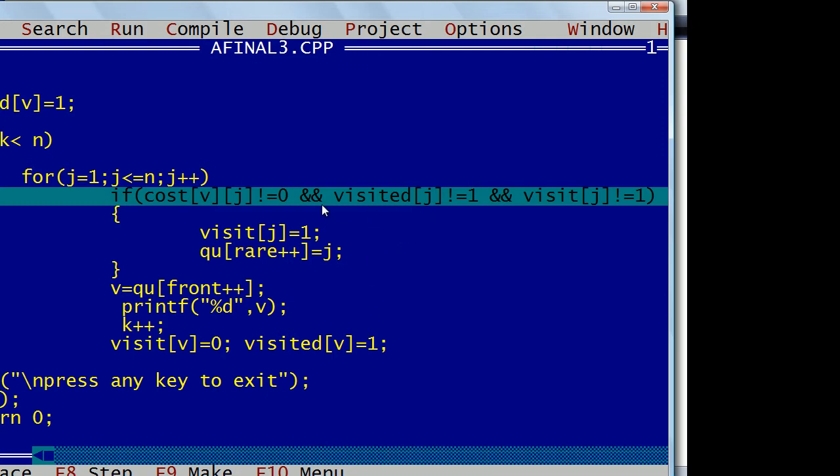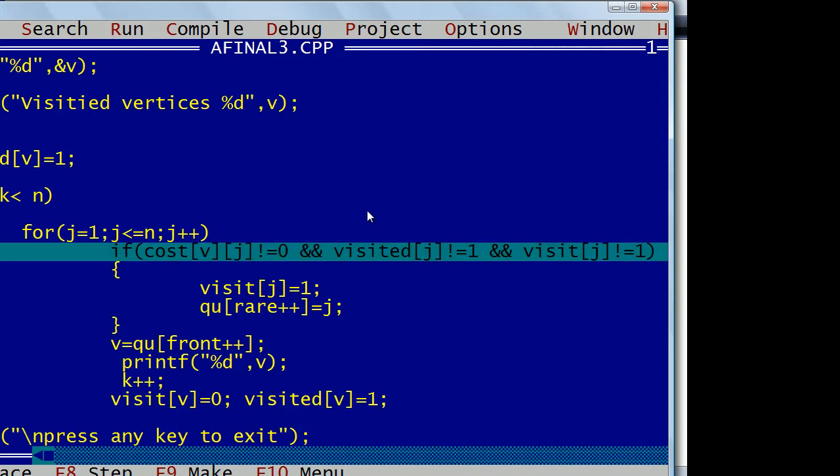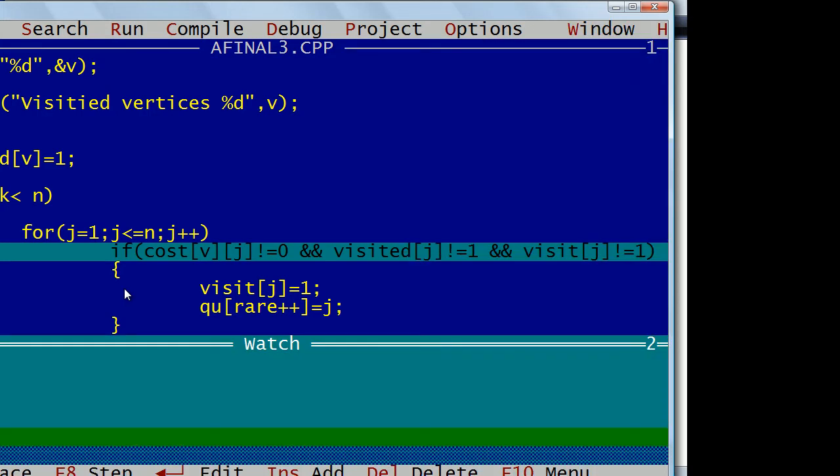As of now we have not set any value of visited j. Okay, let's see, just a second. No, we have set. See, here we are saying visited of v, and we have already marked this visited one as a 1, meaning my first vertex has been visited, right? So this condition also fails, right? Similarly this condition. So that means this loop is not going to work in my first case.